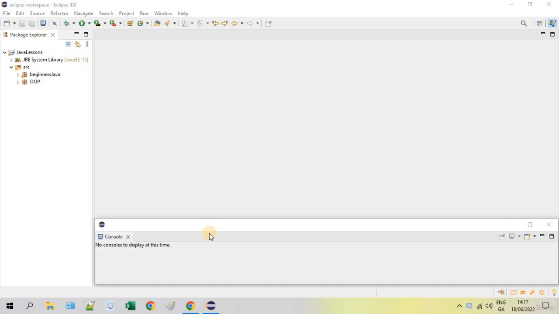We are looking at object-oriented programming. Recently, we started looking at the 4 principles of object-oriented programming: abstraction, inheritance, encapsulation, and polymorphism. In our previous videos, we have seen abstraction and inheritance. And in this video today, we're going to see the third principle called encapsulation.